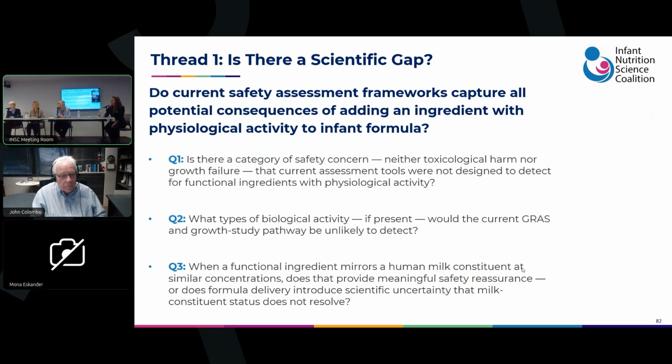But I think the issue that Mona has put on the table is, are you doing harm by not including it? It's sort of that question of which way does the risk fall? Is there greater risk of including it or greater risk of not including it? And I'm not an expert to say whether that's a correct way to look at it, but I think that's what she's putting on the table. Mona, did I interpret that correctly? Yes, yes.